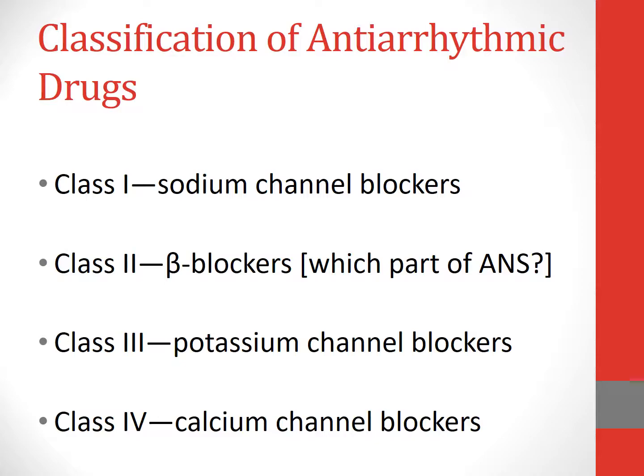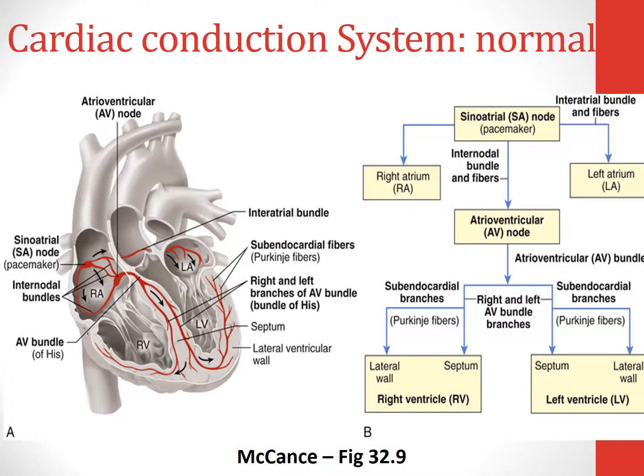classifying system. So to begin a little bit with the conduction system, which begins over on the left with the SA node, which is known as the heart's pacemaker, and it has its own independent ability to generate an impulse, which then travels to the AV node and then down in between the septum via the bundle of His along to the lateral ventricle wall leading to contraction. And then you see in the diagram on the right the pathway from SA to both atria to AV down to the bundle branches and to the fibers leading to contraction.